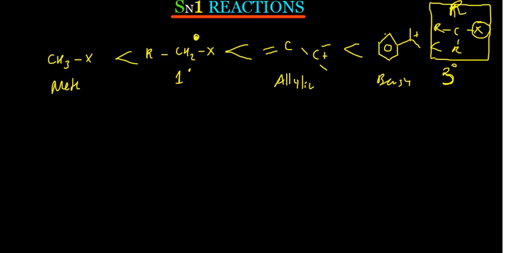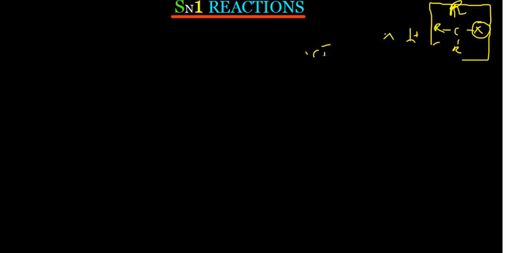This is the very opposite when you're talking about SN2 reactions, because SN2 reactions mostly favor a methyl group. So this is what we can talk about when you're discussing how fast an SN1 reaction is and what it favors. We can also write another one just as a last example to see how it's going to react.